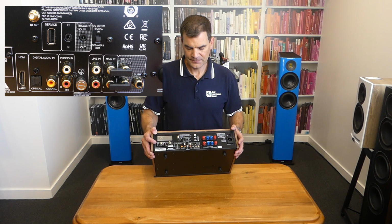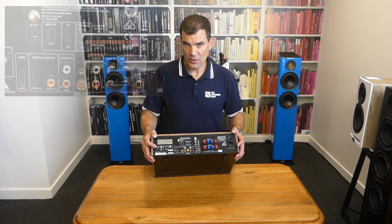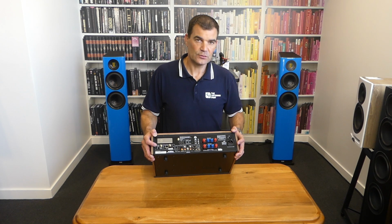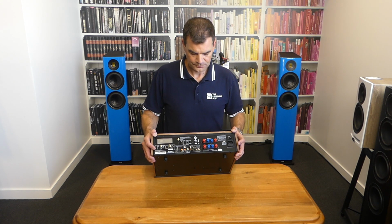Beside the pre-out, we see a single subwoofer output, and again that can be utilised as part of the setup. As this features the BluOS ecosystem, you can run a wireless subwoofer if you choose, and you can use it as part of any number of different BluOS streaming speakers from anywhere else around your home.